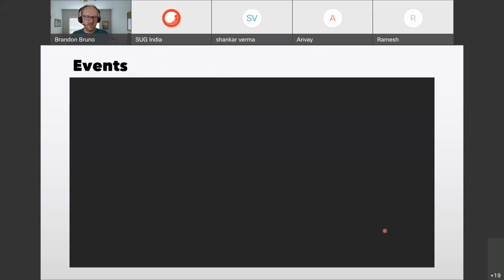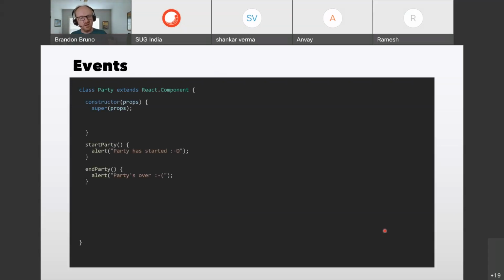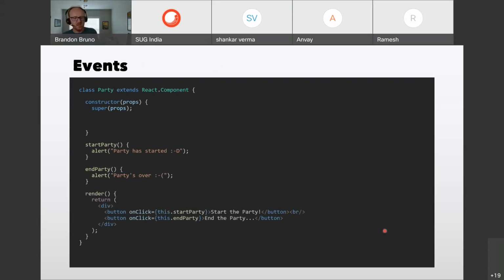Okay, let's talk events. This is a lot of code, and it looks more complex than it is. The basics here is that you can provide a class with functionality, and you can access that functionality on your front end. So if you have a button, for example, where you need to handle a click or handle a text input update, you can assign functionality to your UI and point it to methods on your class. So here I have a start party and end party method on these buttons, basically pointing to these methods in my class. Simple as that.